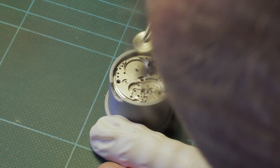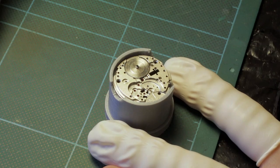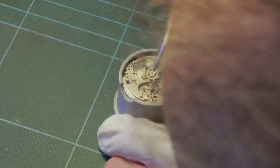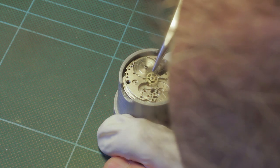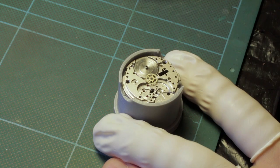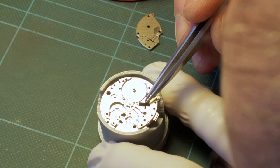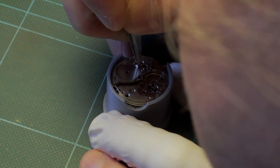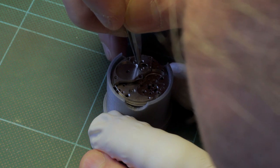So here in part two, we begin the rebuild, starting with the barrel and center wheel, then the plunger for the setting lever, which allows you to remove the stem. That one's very easy to forget. And then these are secured in place by the barrel bridge. The barrel bridge secures very nicely and fits very easily.